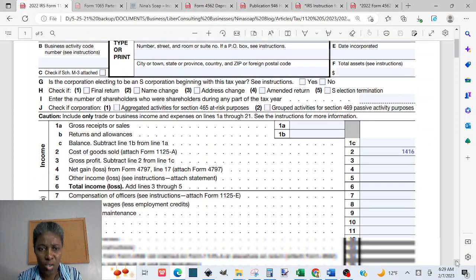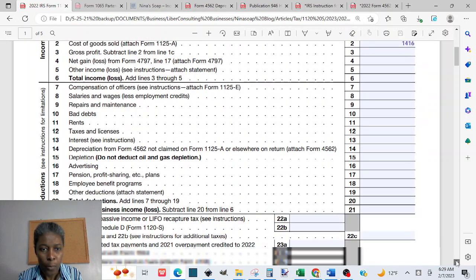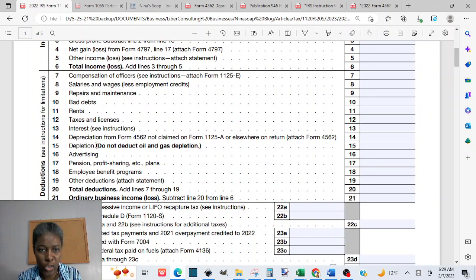When you file your form 4562, you are going to attach it to your 1065 or 1120S, whichever you are using, but it will have depreciation section here. Line 14 for 1120S S Corp tax return, depreciation from form 4562 not claimed on form 1125A or elsewhere.